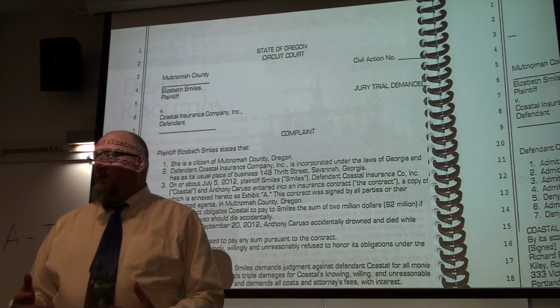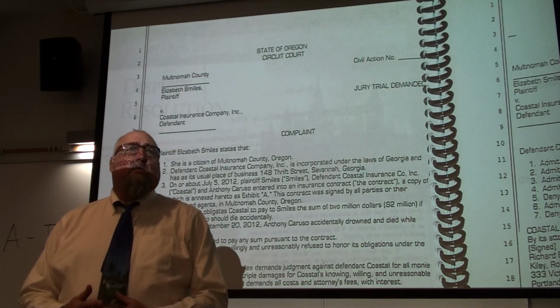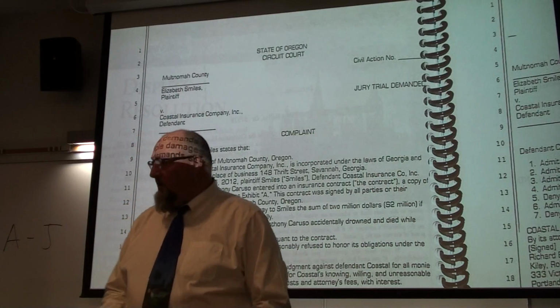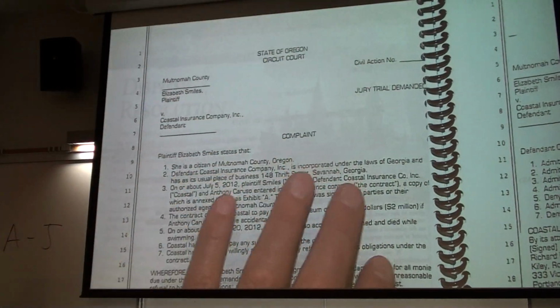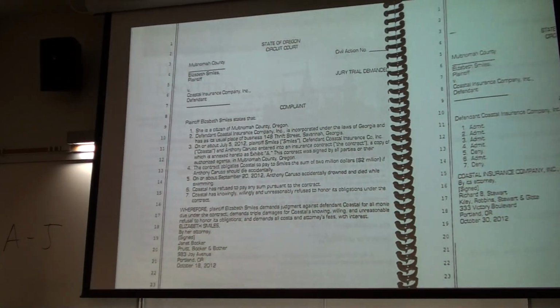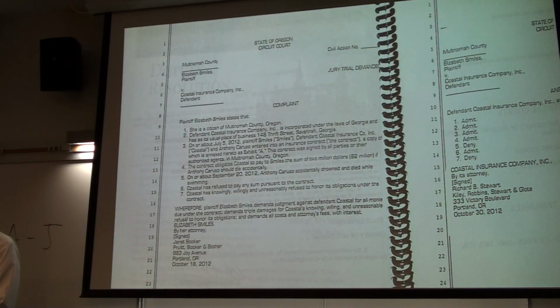Now, typically that's going to be a monetary, a dollar amount, but it may be some other kind of remedy, like a court order or something like that, and we'll get to that more in a minute. So the basic idea of a complaint is just in a real abbreviated kind of an outline format. You're going to go through and tell the court a little bit about what the case is all about.